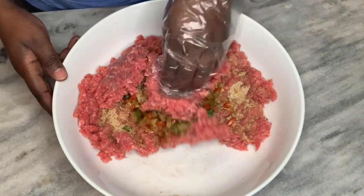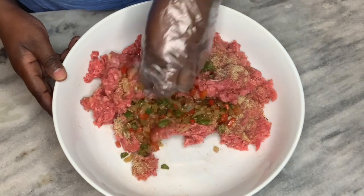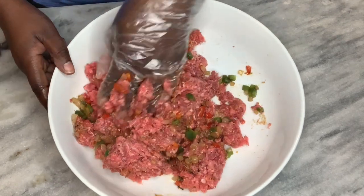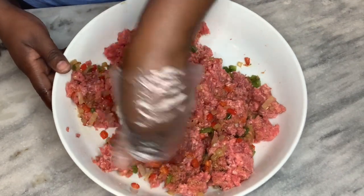So you want to make sure that you do not overmix because that will result in tough, dense meatloaf. And as I stated earlier, we want our meatloaf to be tender as well as juicy.